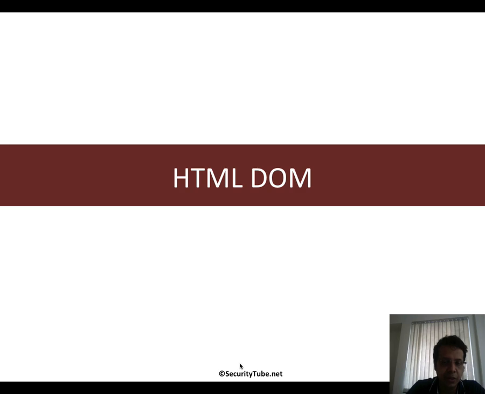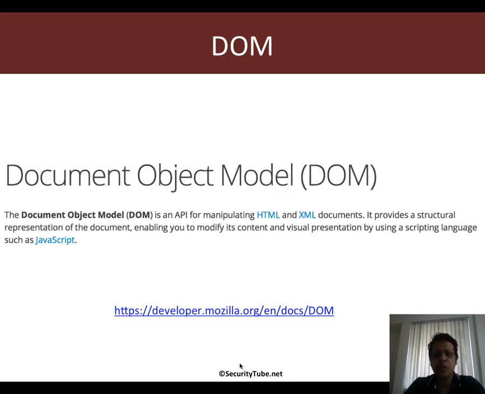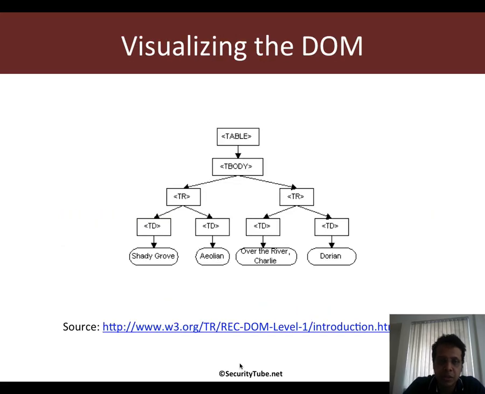Hello all, welcome to the JavaScript for Pentesters course at Pentester Academy. In this video, we will look at the HTML DOM and how to modify it with JavaScript. So what is the DOM really? Now DOM, or Document Object Model as it is called, is an application programming interface for modifying HTML and XML. Now putting it in very simple terms, one can visualize the DOM as a hierarchical tree in which, depending on the structure of the HTML in question, the different elements are organized.